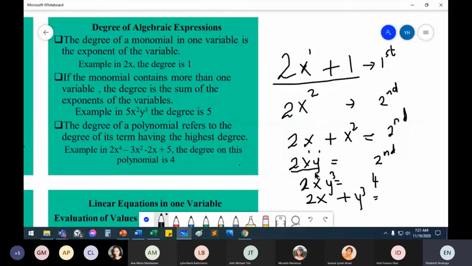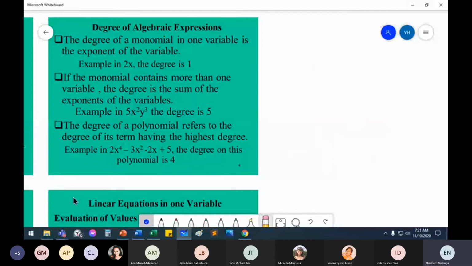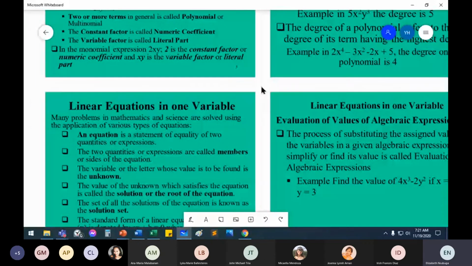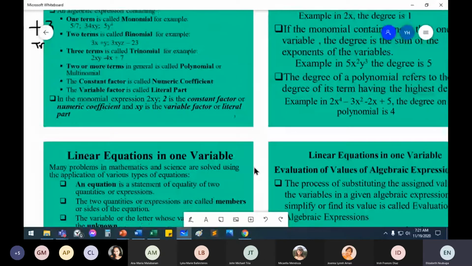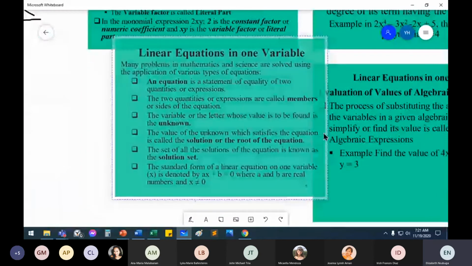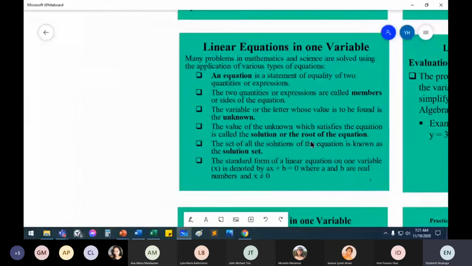Let's look at another. So we looked at the types, monomial, polynomial. Now these are the two introductions here. Now let's go to the core subject of our topic today, and that is linear equations in one variable. First, let's ask ourselves, what does it mean when they say a linear equation in one variable? That is going to be our topic. We are not going to have more than one variable, different variables, in one equation. So when they say in one variable, it means our equation has only one variable. For instance, I like the 2 always, 2x plus 1.